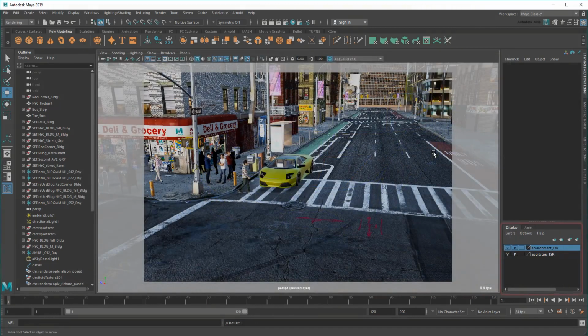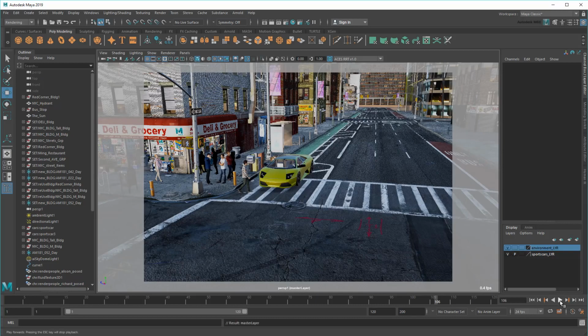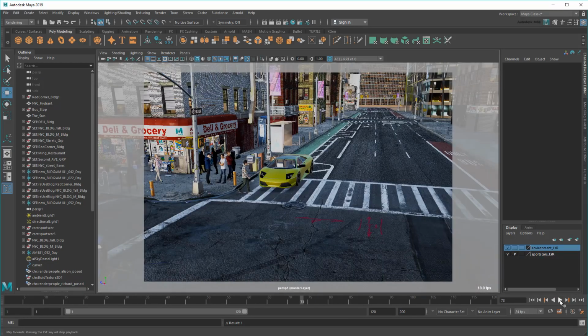You can achieve a similar performance boost using display layers by adding complex objects to layers and then either hiding them or disabling them during playback. However, unlike render layers, you won't be able to get reflections, refractions, shadows, or masks from hidden objects using this method, so just keep that in mind.